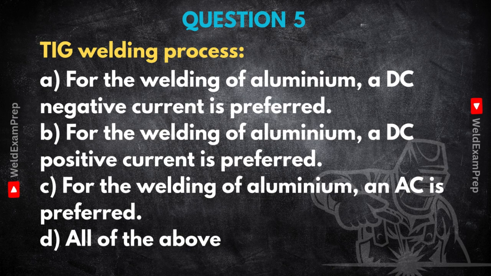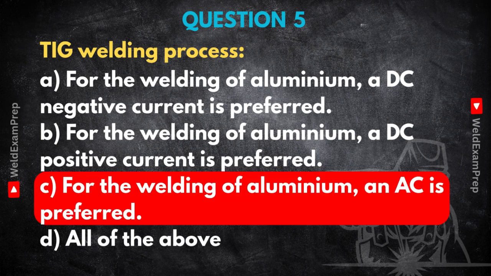Okay, for TIG welding aluminum, the standard preferred current is C, AC, alternating current. And there's a very specific, very important reason for this, all down to aluminum's pesky oxide layer. Aluminum, you see, instantly forms a thin layer of aluminum oxide on its surface when exposed to air. Now, this oxide layer is tough, it's non-conductive, and crucially, it melts at a much higher temperature, over 2,000 degrees C, compared to the aluminum metal underneath, which melts around 660 C. You have to break through or remove that oxide to get a proper weld.